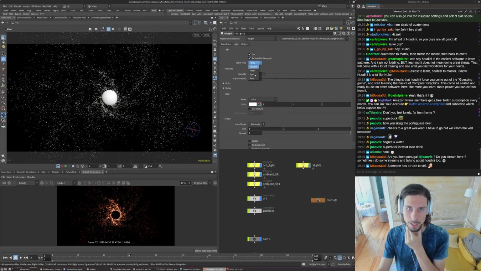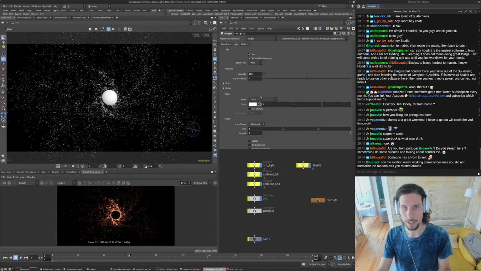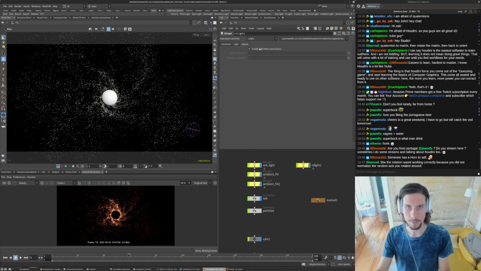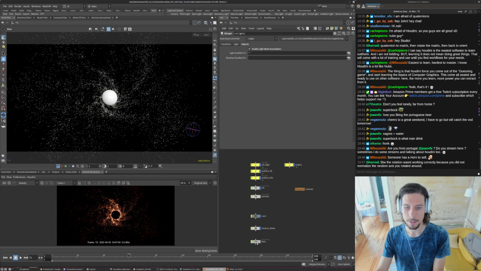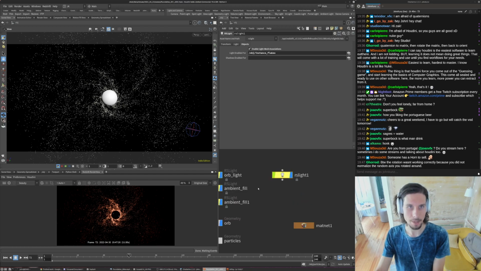So this is gonna be an area grid light. Probably don't need shadows, and we'll just have flake. So that's the only thing that this light will be touching.